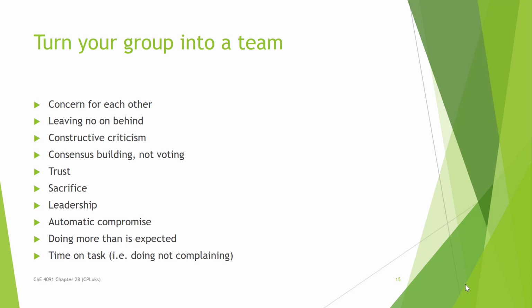You're going to need good leadership for your team. If you choose a team leader and it's not working out for whatever reason, and there are a lot of reasons why a team leader just doesn't work out. Sometimes it's a personality with that group, or sometimes you're giving somebody an opportunity to try out being a leader and they've never been a leader before. Okay? If you have to change team leader through the semester, that's okay. Okay? But having good, strong leadership is critical.